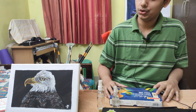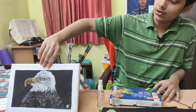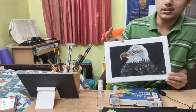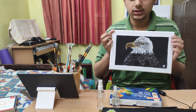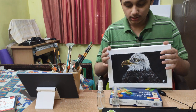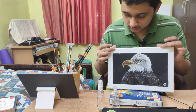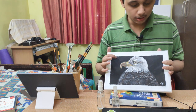Today I'll be teaching you a basic acrylic painting. A basic acrylic portrait painting of the white-headed eagle. So in this painting you'll be needing some masking tape and a canvas, the basic needs. So you'll have to apply the tape all over the canvas, the sides, and you'll need to paint the background with black.